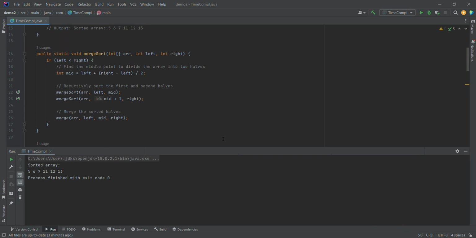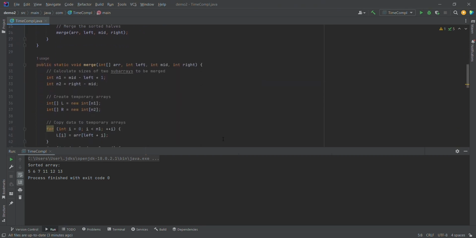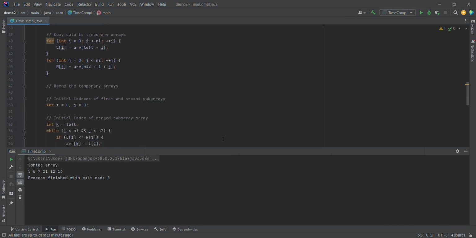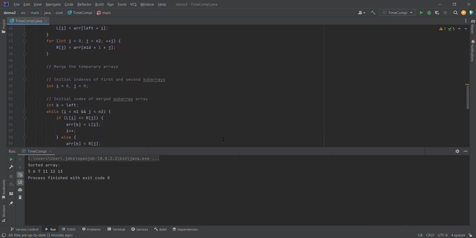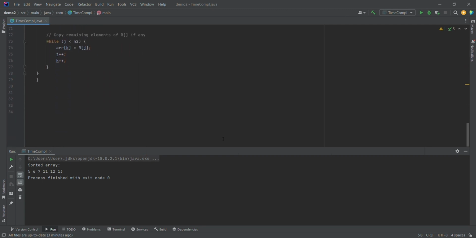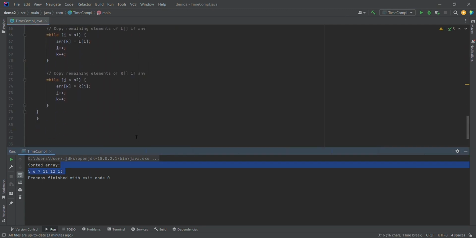It compares elements from the two subarrays and places them in the correct order in the original array R. Finally, we print the sorted array after performing the merge sort algorithm on it. This is our code, and this is our output.